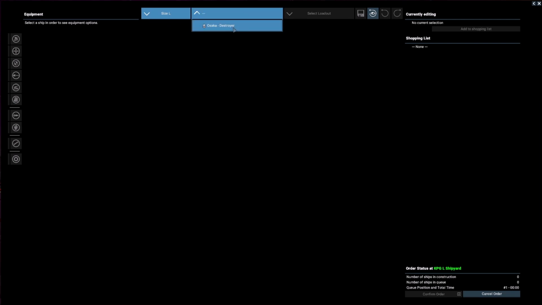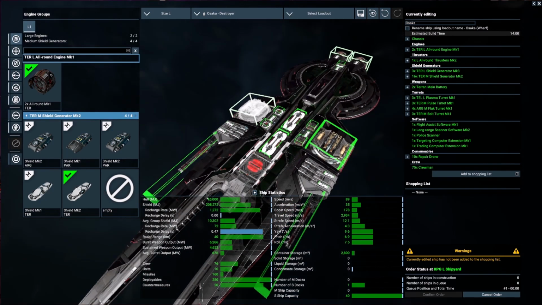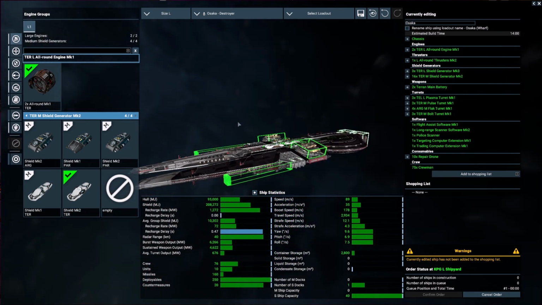Large ship, the Osaka, and I do have a new loadout here called wharf, and that's simply to designate that this is the one that we can build, and we have all the parts and pieces for this particular wharf. The KPG build has a few things in it that we don't have the blueprints for here, but I don't think that's going to be a problem. So let's take a look briefly at the loadout for our version of the Osaka.